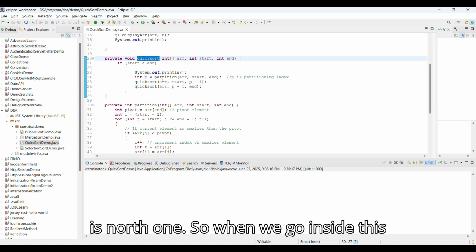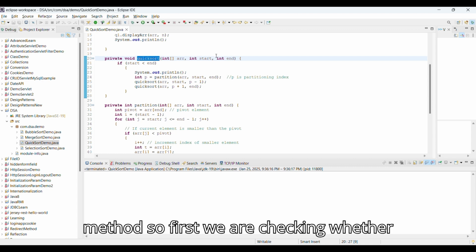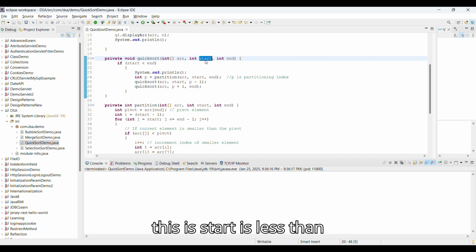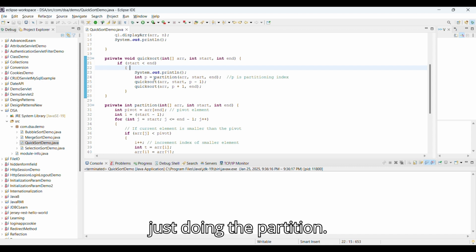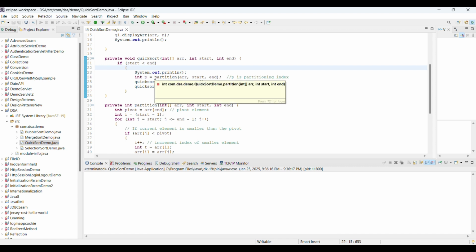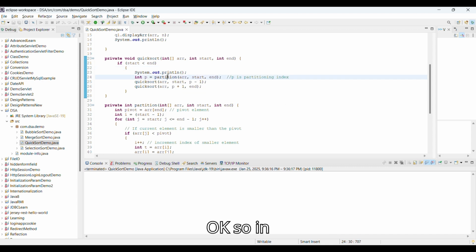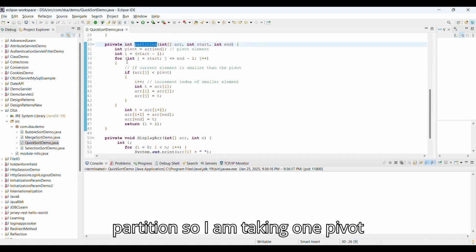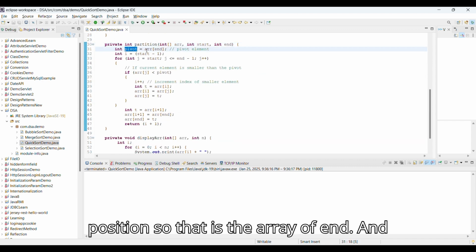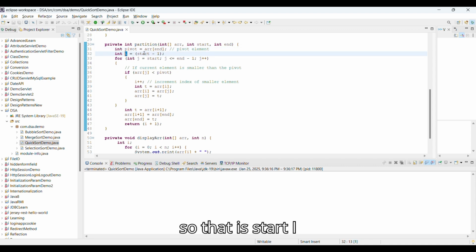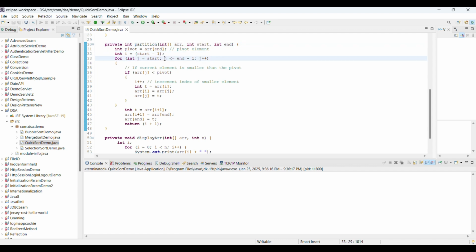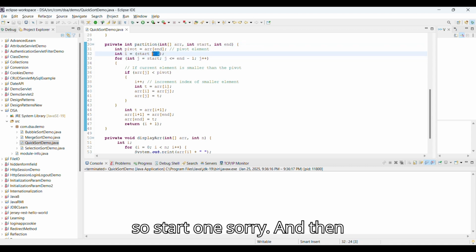When we go inside this method, first we check whether start is less than end or not. If that is the case, I do the partition. In partition, I take one pivot, which is the array at end, and then I calculate the starting index, that is start minus 1, sorry.